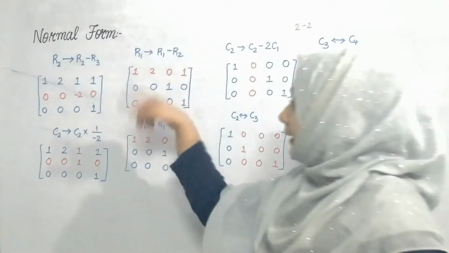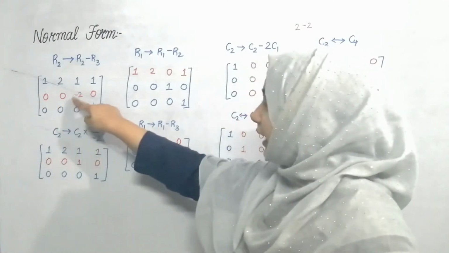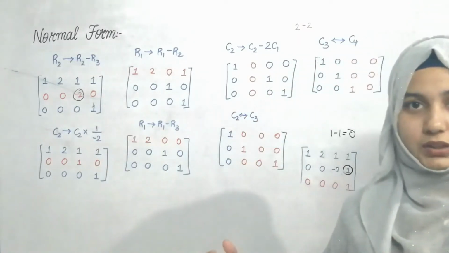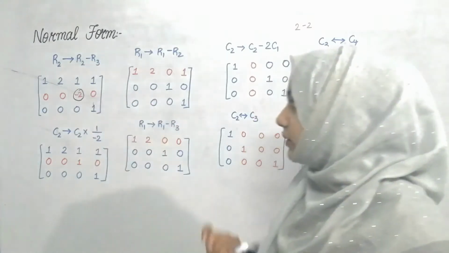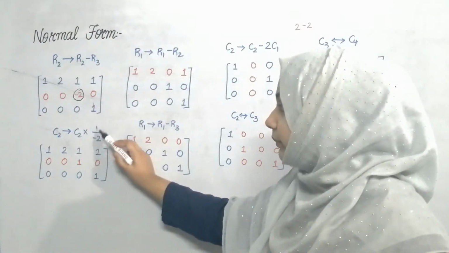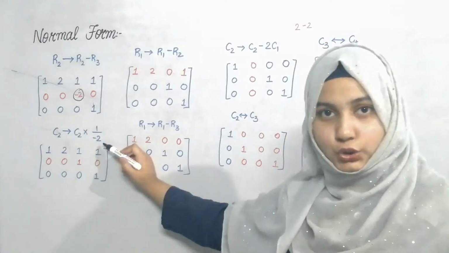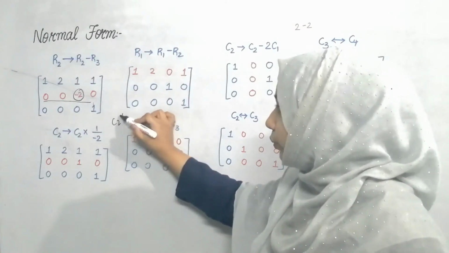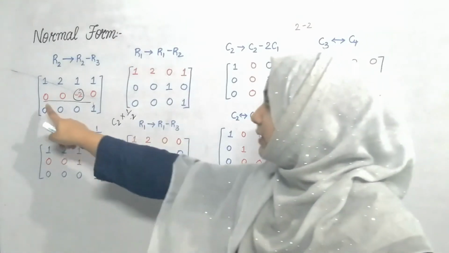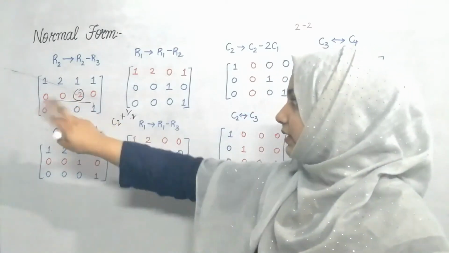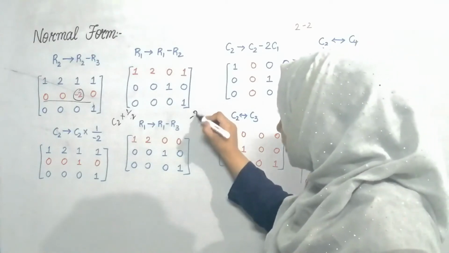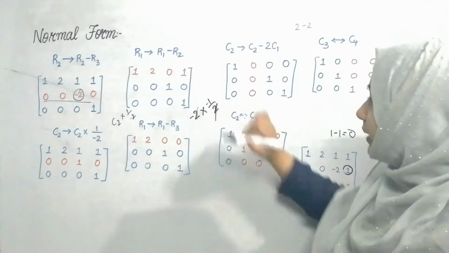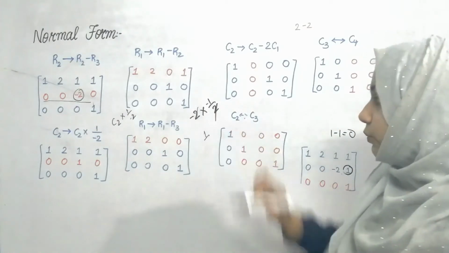Next one. From this row, if you see, I've got only one term, that is minus 2. Can I take minus 2 common? How do I make this element 1? By dividing it by minus 2, or instead multiplying C2 with 1 by minus 2. So 0 into anything is 0, 0 into anything is 0. This is minus 2 into minus 1 by 2, so this 2 gets cancelled. Minus into minus will be plus, plus 1 into 1 is 1. So plus 1.